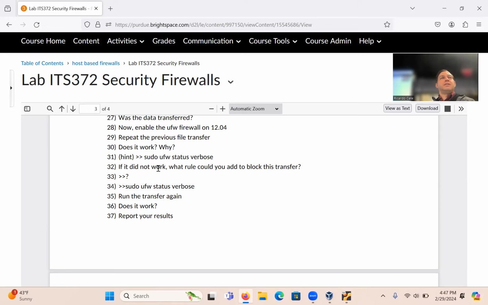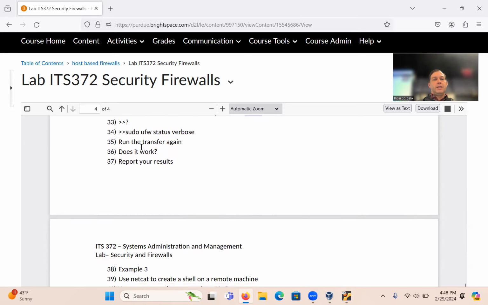If you get confused, think of it as port forwarding, in a simpler localhost variation. Then run the transfer again.